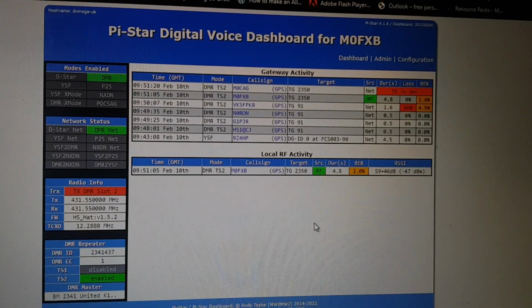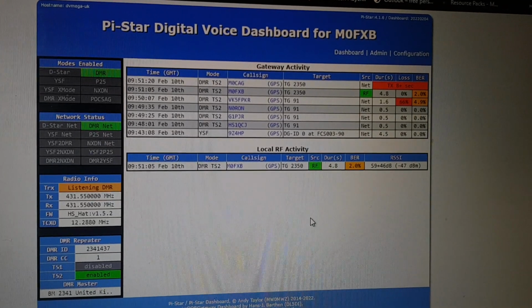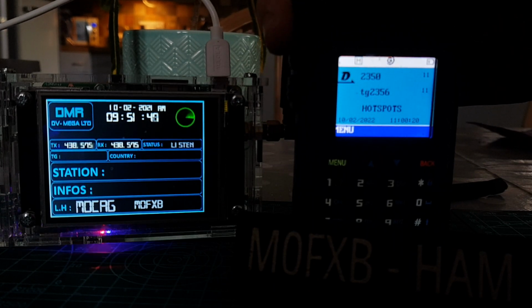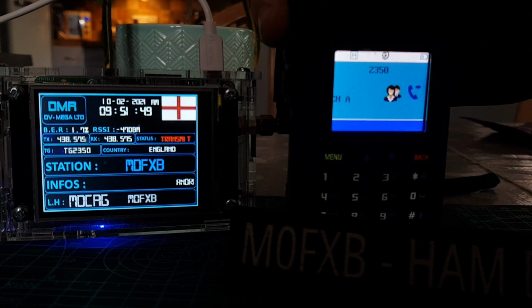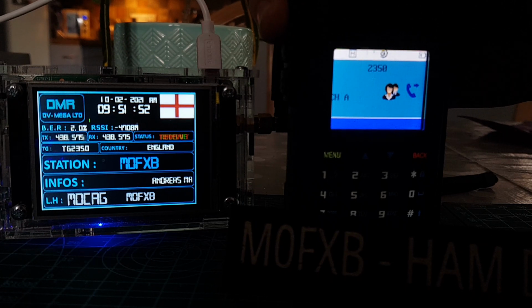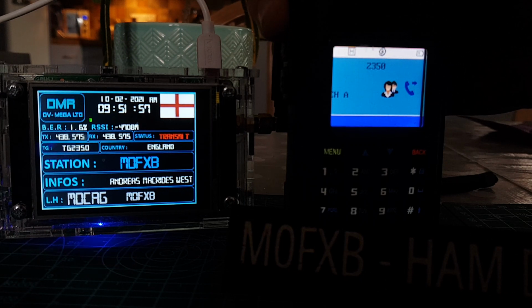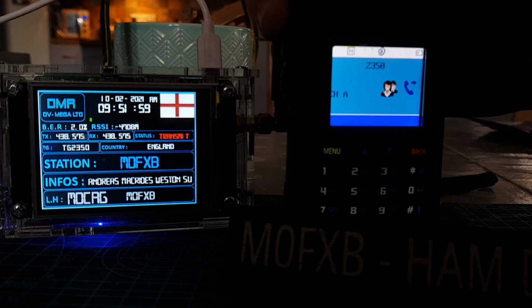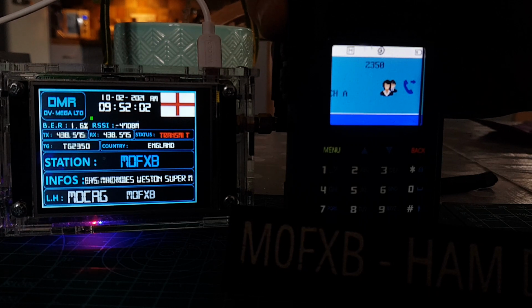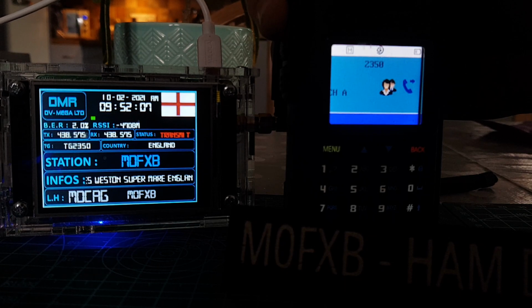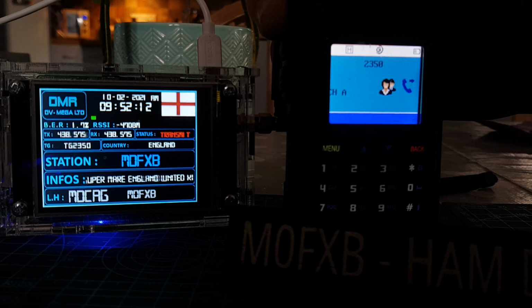Just one sec. There you go, we had a reply as well. We'll go back to him. M0FXB returning. Oh, thanks very much. I'm just sort of doing some tests on a new DV Mega hotspot that Karl has brought out. Has a really fancy screen on it, but testing it with a Baofeng 1702 DMR radio. Back to you, and go again with the name. I recognise the voice, but go again with the name to remind me. Back to is it M0CAG?